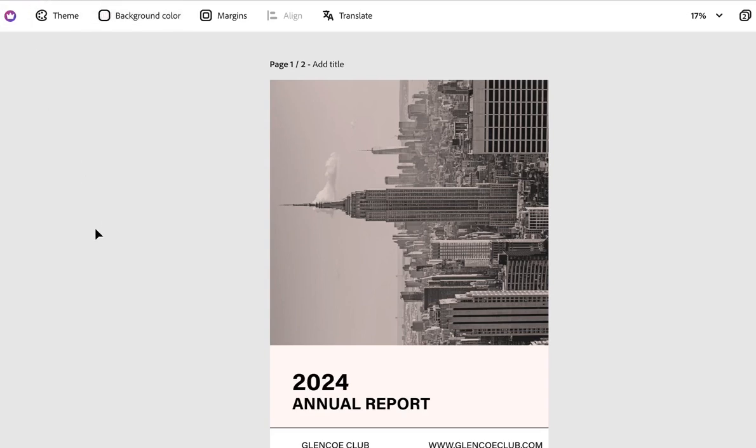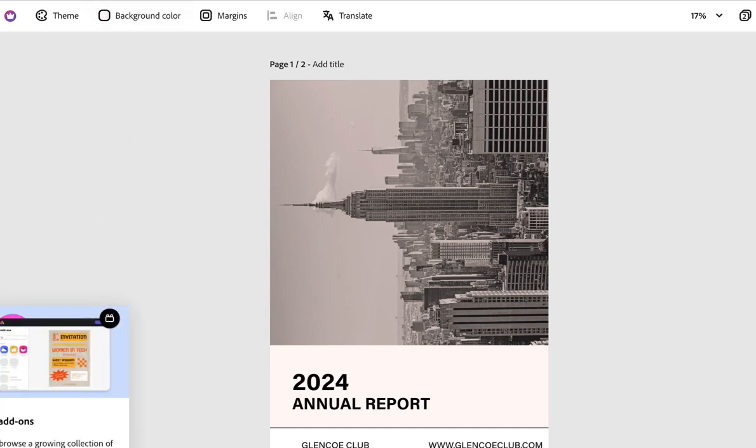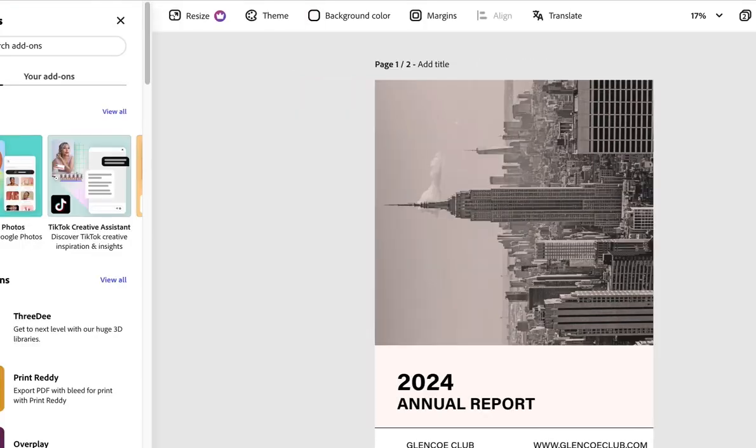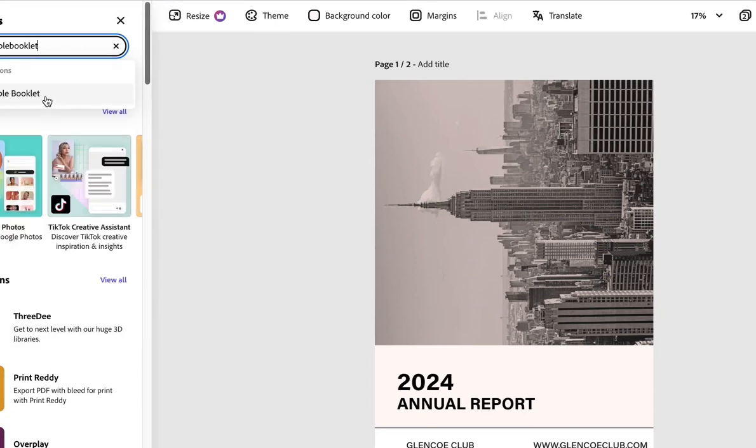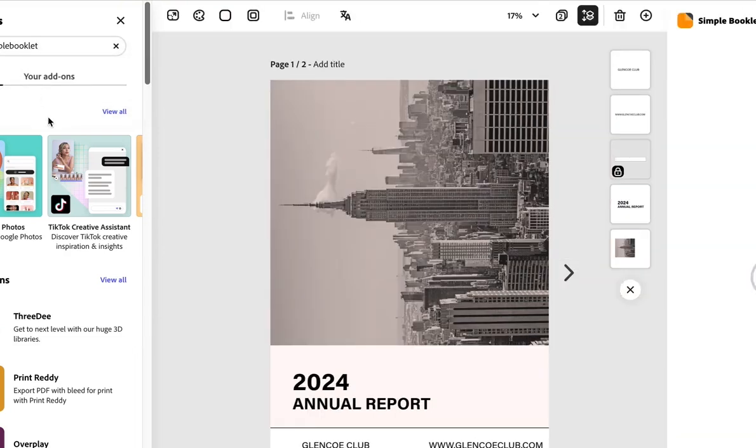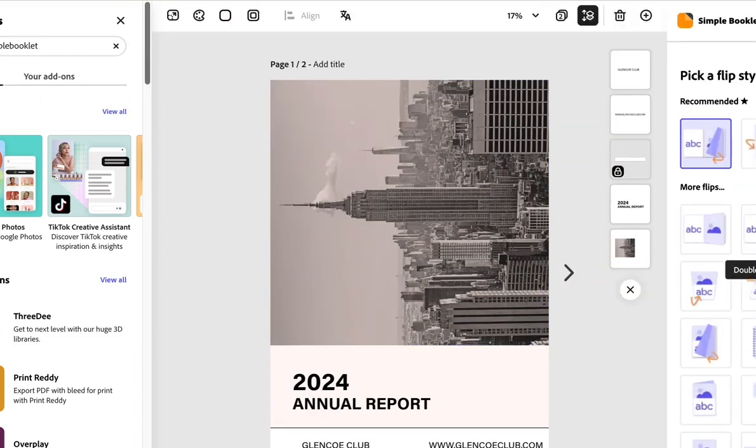It's this feature here. And then once you're done that, go to Add-ons, which is the bottom icon of the left-hand menu here. And this will pop up this menu. And if you type in Simple Booklet, you will see it here. It's one of my add-ons. It's already here, but you'll find it here as well. And that'll pop up over here.